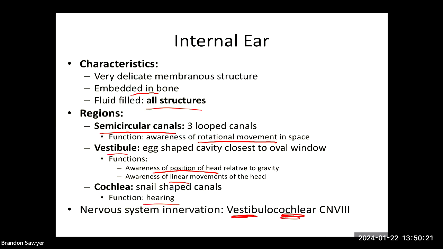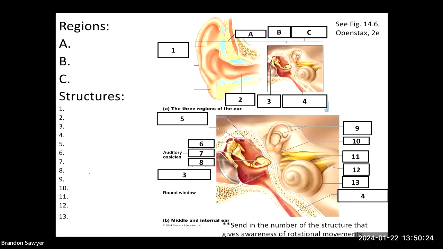All right, so the next slide is just an opportunity to label all of these things. Okay, so we got A, B, and C, the large regions, and then a bunch of little structures in there. So go ahead and fill all those in as you're going. And I'll open up the clickers for this question down here. You're going to send in a number, not a letter. So write all that in. Definitely don't wait for me to open them up.